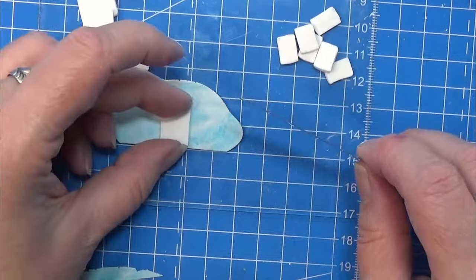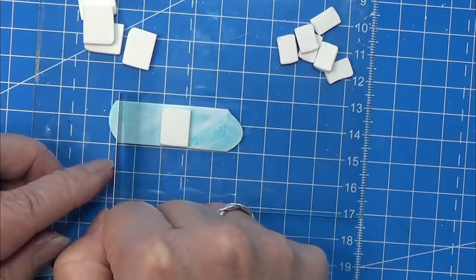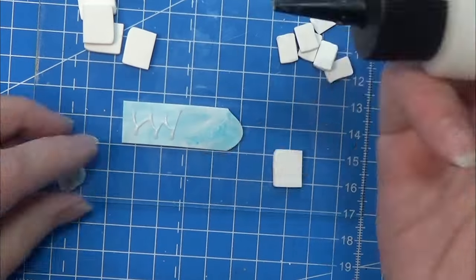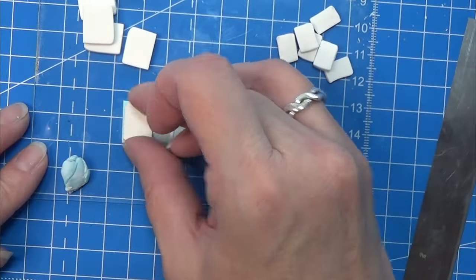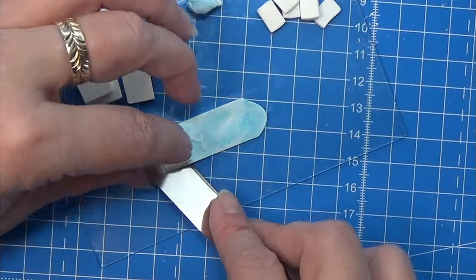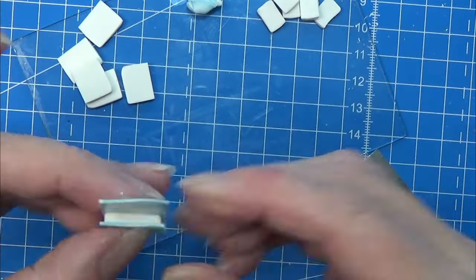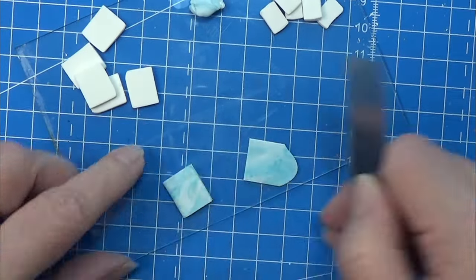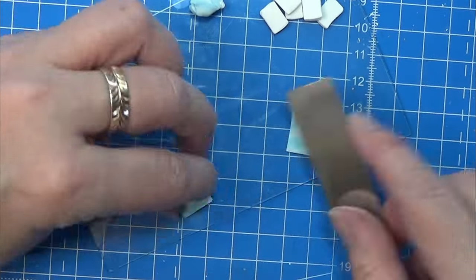This is also a very nice way to use some of your rest clays, maybe from a cane or stuff like that. And you just twist that together and then roll that through the pasta machine, and you get this marbled look that you can use for the book covers, and they look actually really, really nice. So I made a few of those as well.